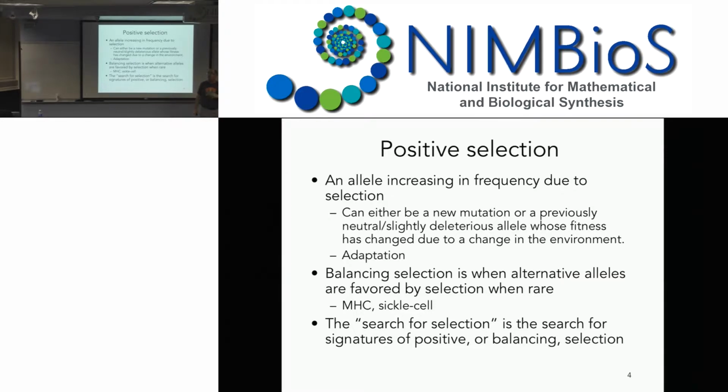That was thought in the 50s to be an important model for how mutation is maintained, but we don't see a lot of evidence for that. It may be that it's hard to detect, but we don't see a lot of true heterozygote advantage. Examples, though, are the major histocompatibility system, and the example there is probably frequency-dependent selection.